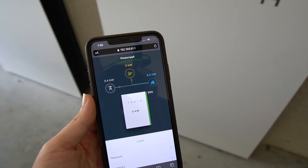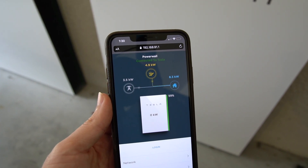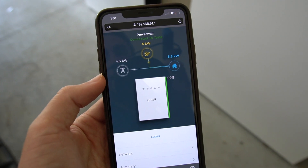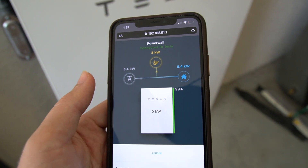So I can monitor my solar and my home consumption. I can see what's coming from the grid, the solar, and what's going to the house. Of course, if the grid was offline, we would not see that right there. The reason my usage is extremely high is because my Tesla is still charging. From the tip I mentioned earlier, I'm charging up to 90% in anticipation of the storm. I definitely encourage you to look into Tesla's documentation on how to do that before the storm comes — even print it out or save it to your computer so you have it for offline use.